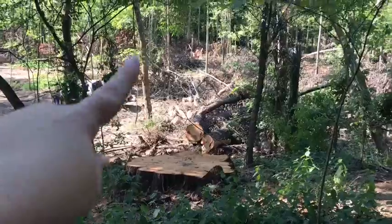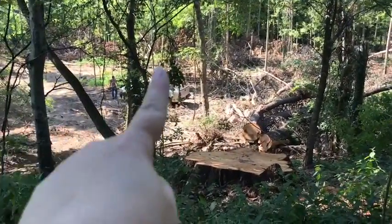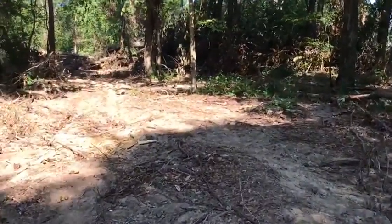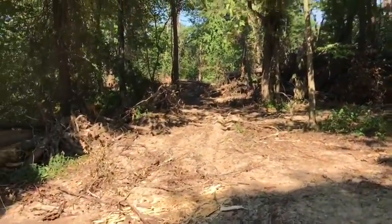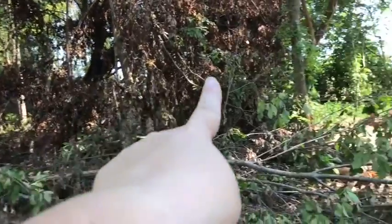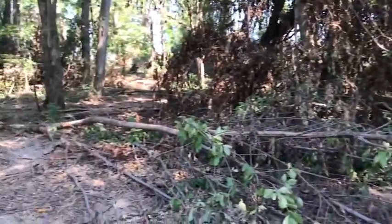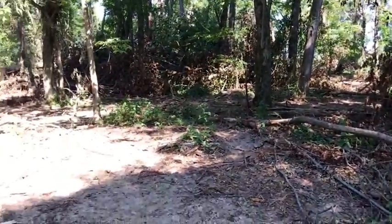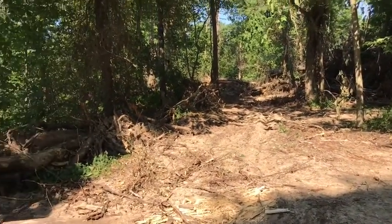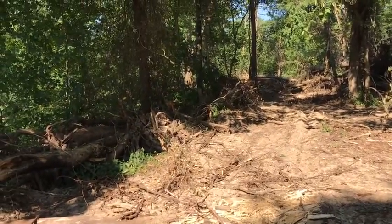And you can see, just a minute ago I was down there showing all of that property. Then I came up the hill, all up here on top of the hill, they're clearing out, way back there, all the way through. Like I said, they're just cutting out timber right now. Then they'll bulldoze this all out, and it'll be cleared land.